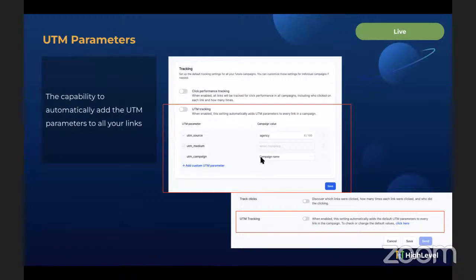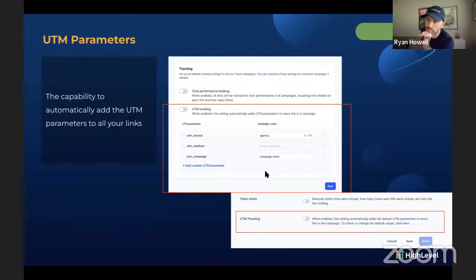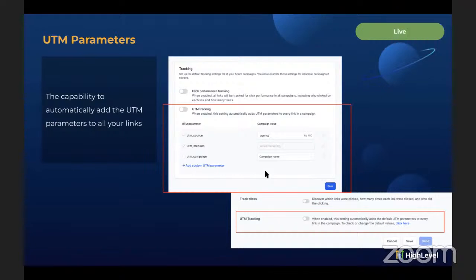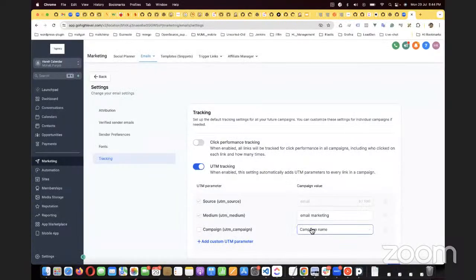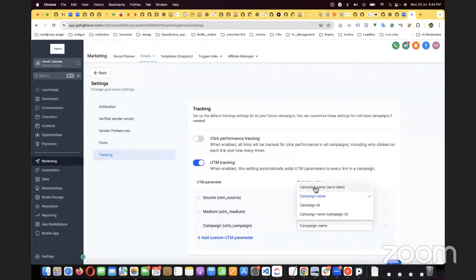You can also choose to send campaign name in brackets send date, which can further help you identify that particular campaign which you want to refer to. Shreya, do you want me to share my screen quickly for these options? Yes, please. So these are the different options which we can select as of now. You can see these are dynamic in nature. If you choose campaign name, campaign ID, you will get both that particular campaign name and ID.